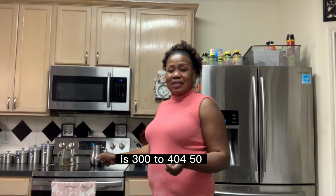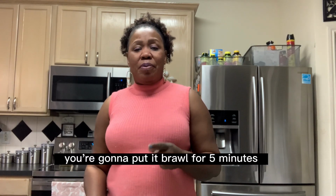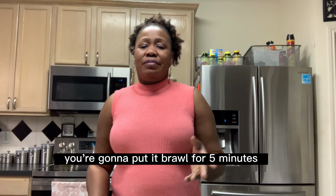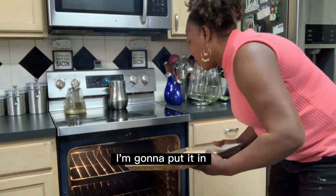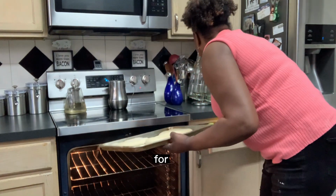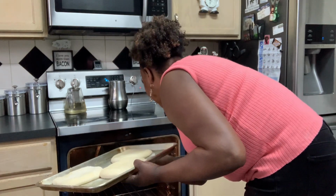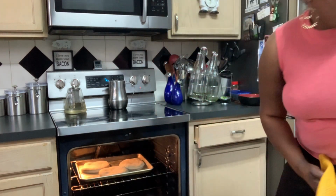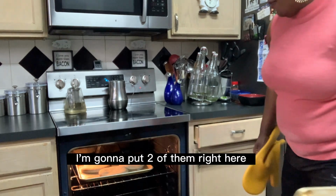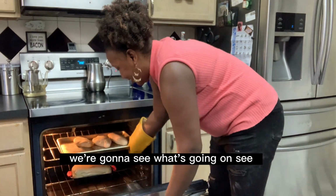It's 450. You're going to put it on broil for 5 minutes and then turn it up. I'm going to put it in for 5 minutes, so make sure I don't put it close. Put it on the second rack. I'm going to put two of them right here for 5 to 10 minutes. We're going to see what's going on.